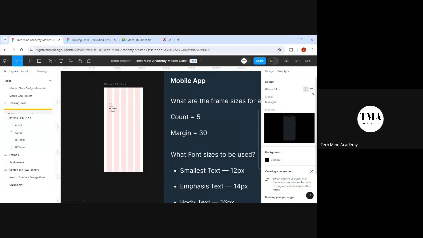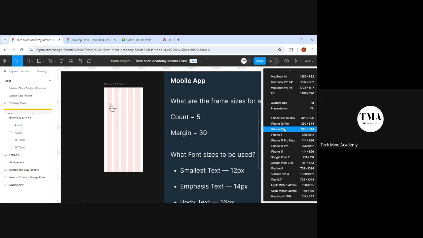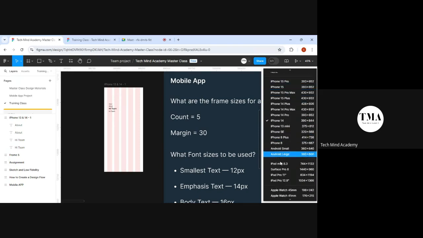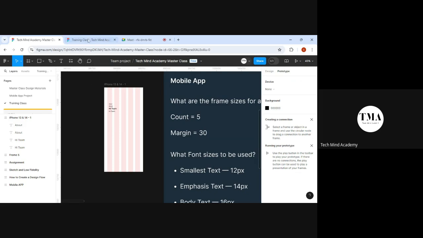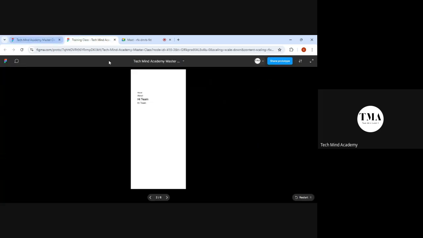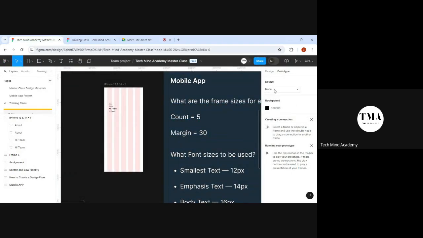You see this device here? Make sure it's on portrait, just in case it's not on portrait by default. You come to your device down here. There's a drop down. If I click on none and I click out, you can see that the phone is no longer there. It will just give me whatever frame size I'm using, which we apply when it comes to websites. So on yours, you will see this device as none.